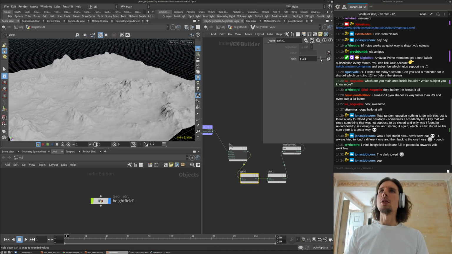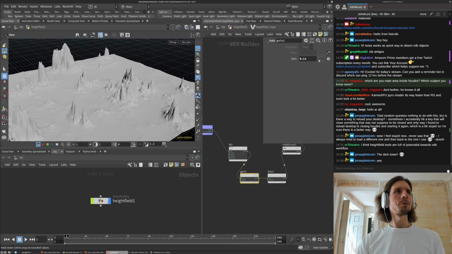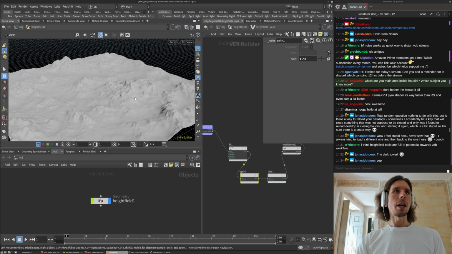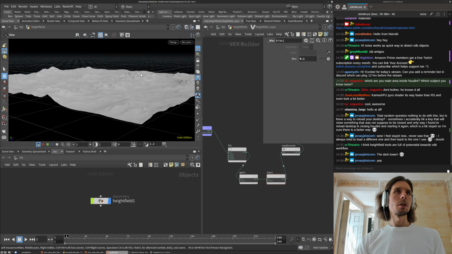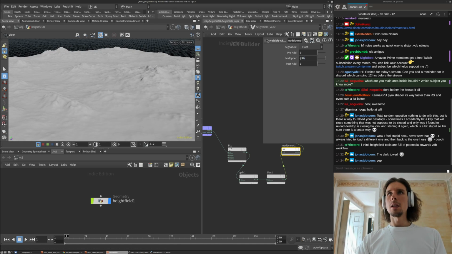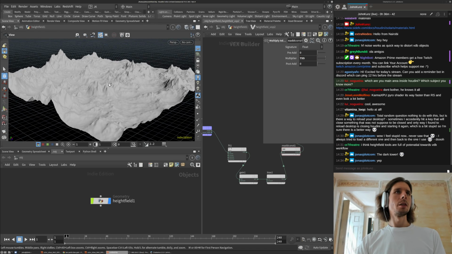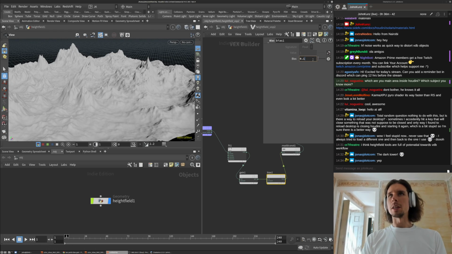You could do custom ramps and exponents as well, but I usually think this bias and gain stuff is some of the best. I mean, it was intended, I guess, to work for terrains, but in general you can use it for texture processing, like if you're doing displacement mapping.